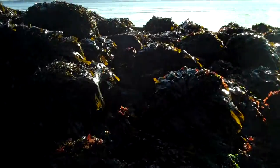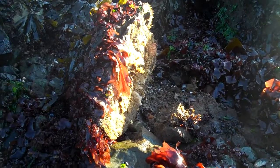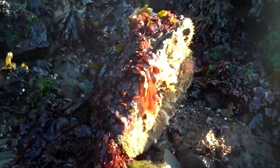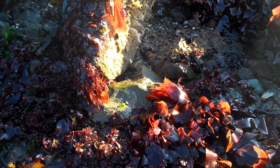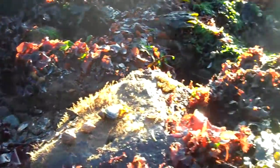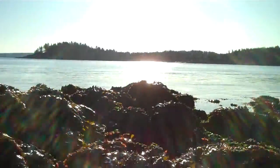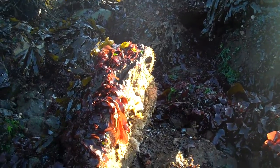When you go tide pooling, it doesn't have to be a physical pool — it can be any low tide mark. A tide pool can just be a wet spot under a rock. When you flip over stones, you look at the undersides and what's living in, attached to, or crawling under them. Sometimes there's just a little wet spot underneath the rock. Remember, when the tide goes out, these aquatic invertebrates — animals, plants — just need to hang out for a few hours, and then the tide will come back in and they'll be wet again.